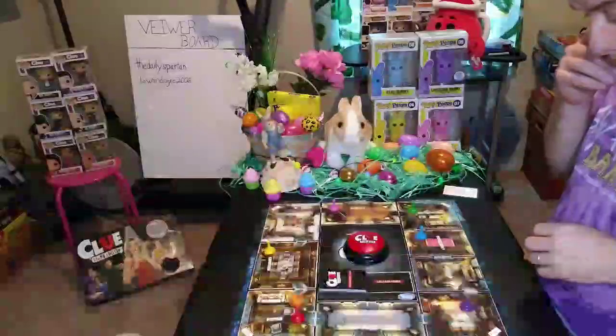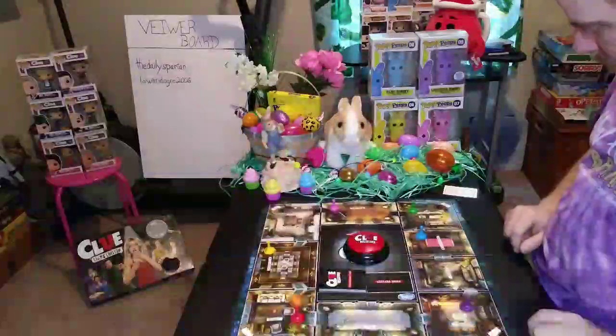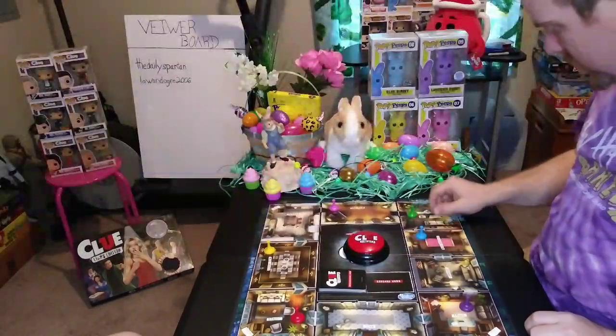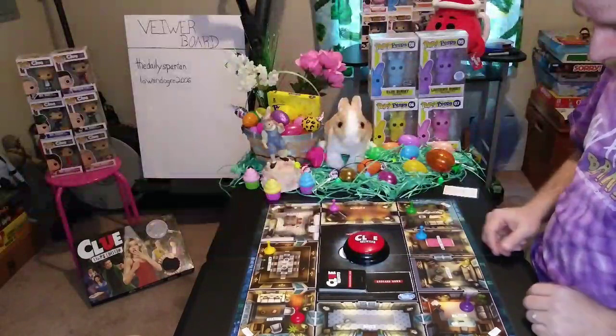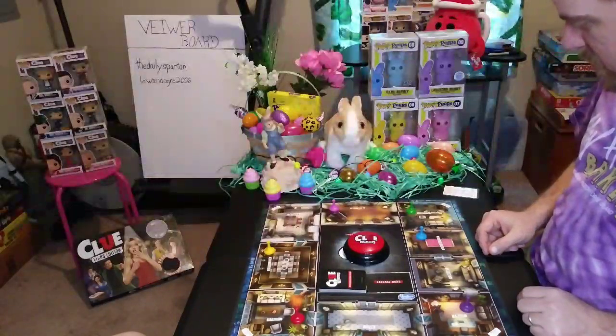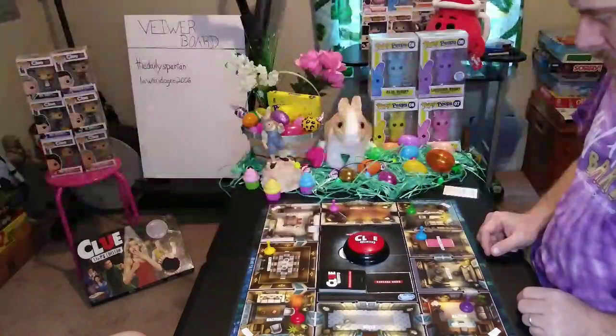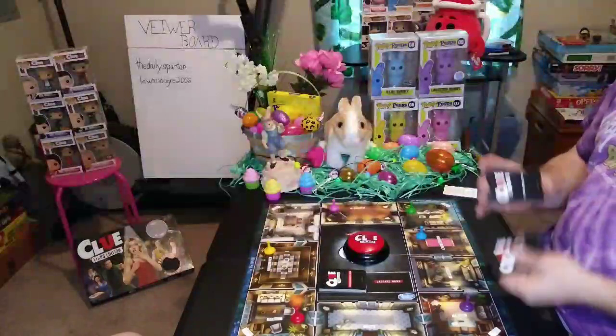Put mustard in the dining room. Little joke there. We caught you, Hasbro. We caught you. Yes, Mr. Green in the conservatory. Everything else is pretty much straightforward. Okay, let me just shuffle these three cards.